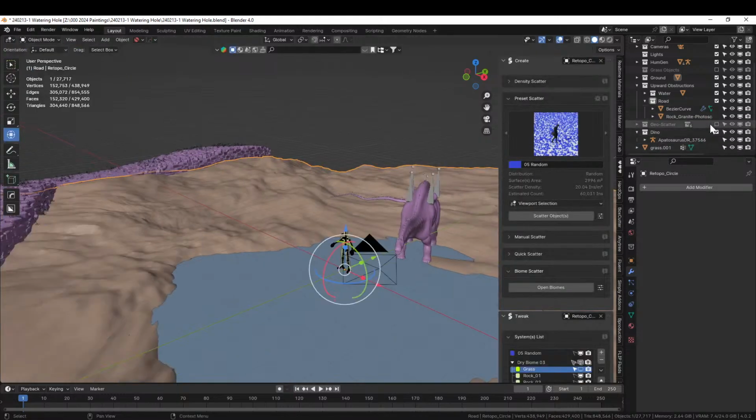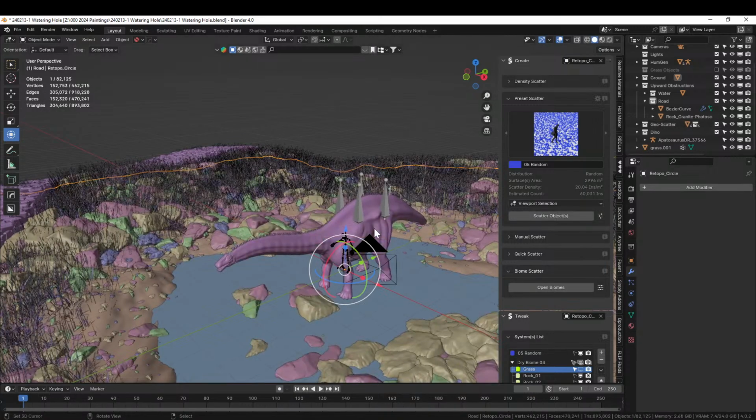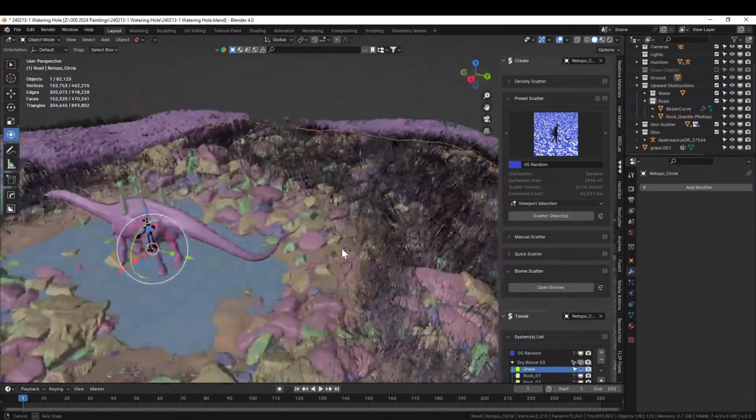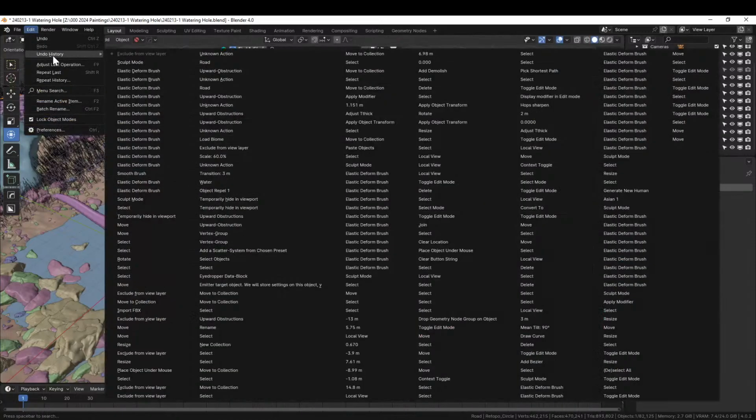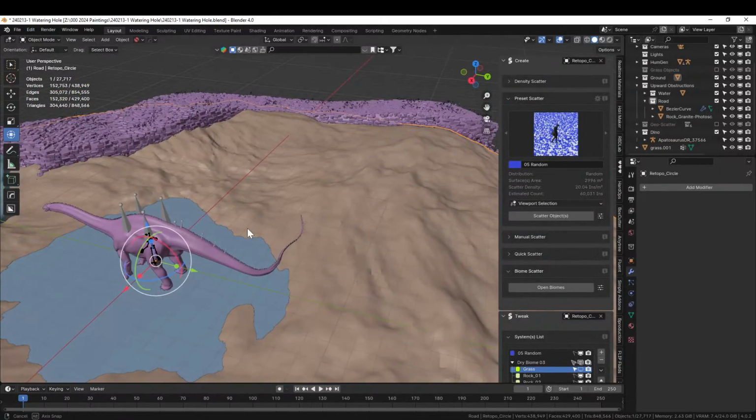Object mode. Bring back geoscatter. Did he get moved? What the hell? Why is it? He wasn't there.